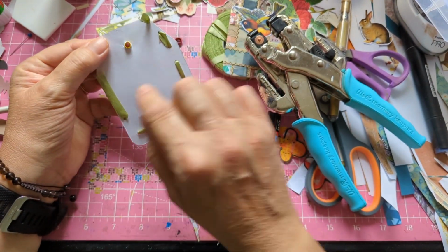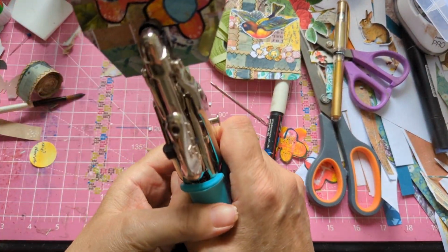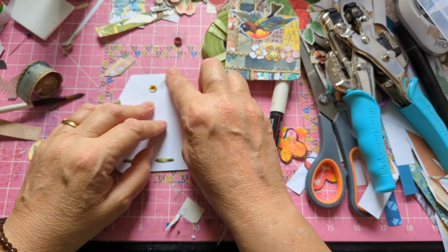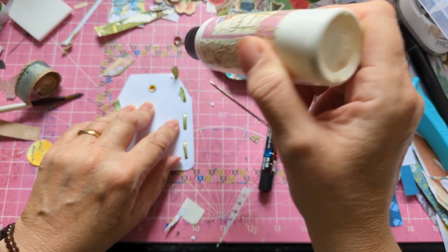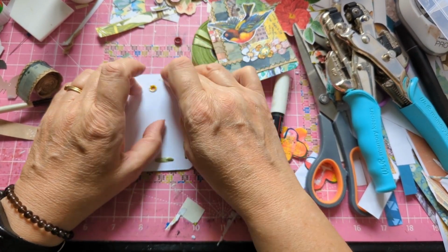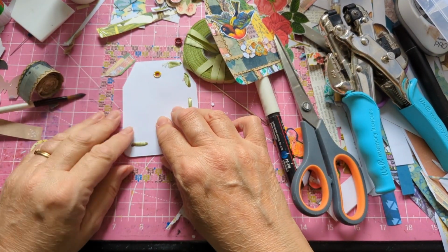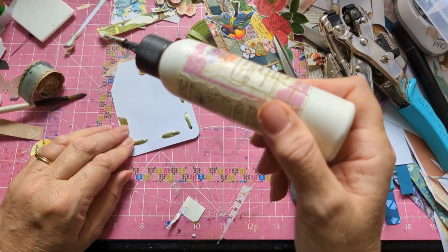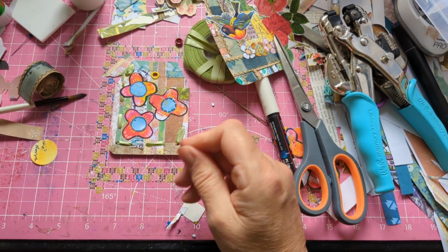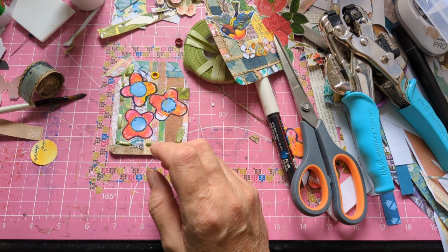There's your thing. Oh yeah, and I'm going to glue them down in a minute, aren't I, them ends. I'm putting an eyelet in, because I think they look really nice with the eyelets in. I've had them eyelets for 2 years and I still haven't got through many of them. I'm gluing them down with some art glitter glue. That will glue fabric. Okay, I can't get on with that fabric tag. I don't know how people use it, because every time I glue down with it, nothing sticks. So I don't know how to do it.